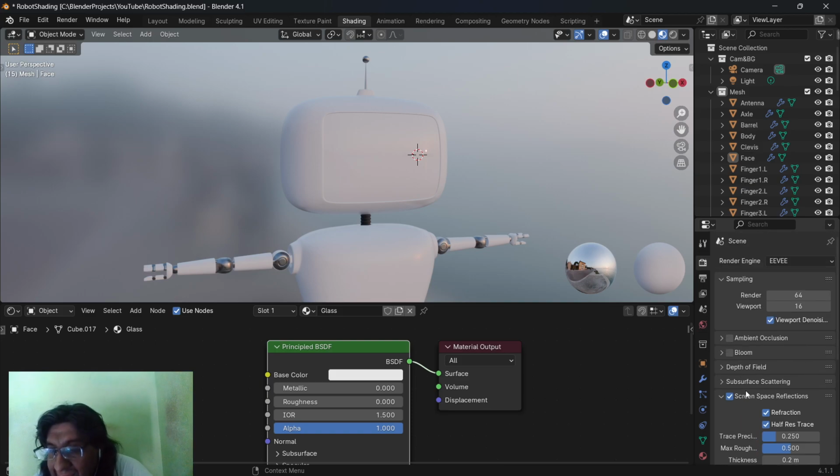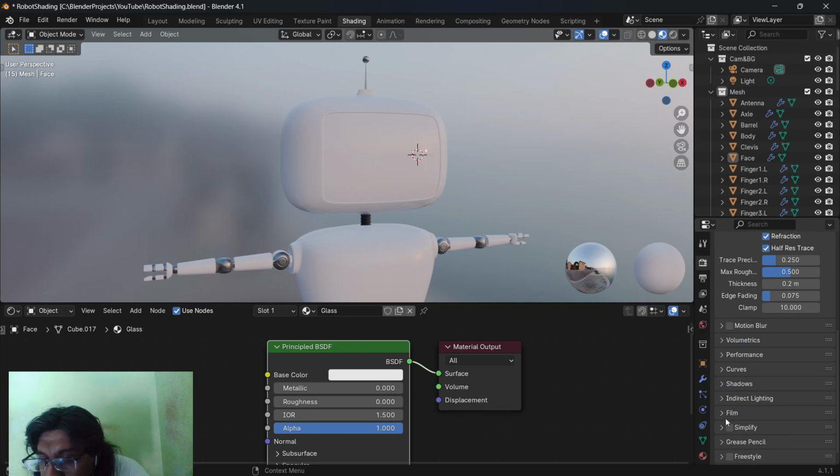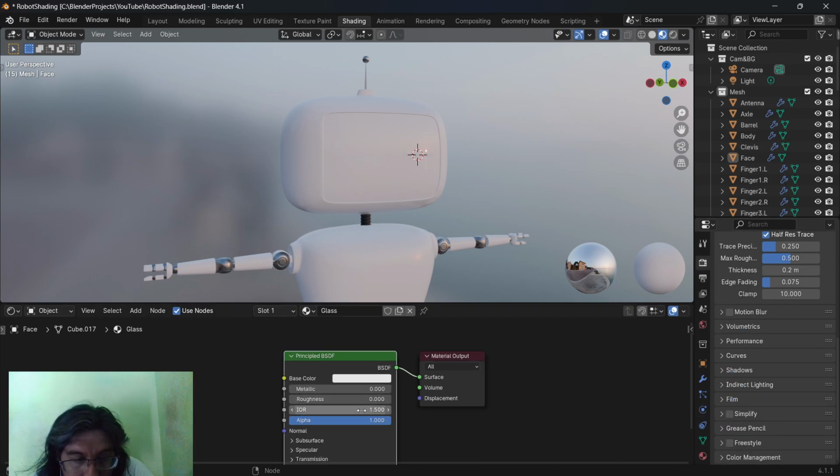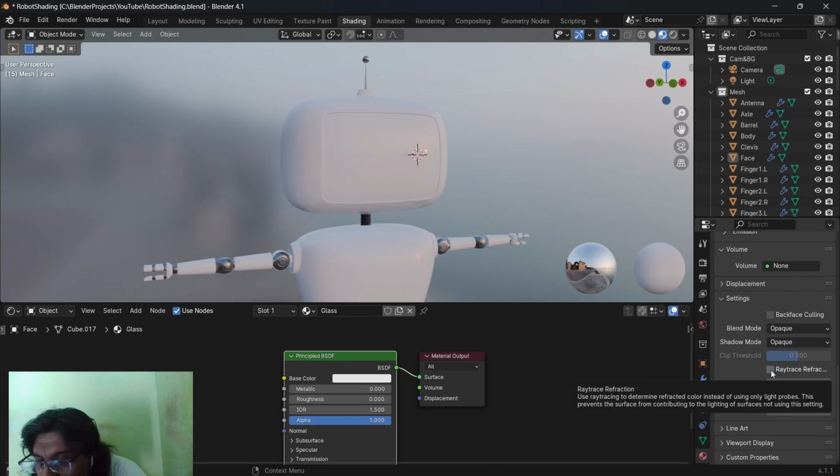I am lost over here. Okay, we are back. It's on the material. Raytrace Refraction. We are choosing this. I'm not sure.